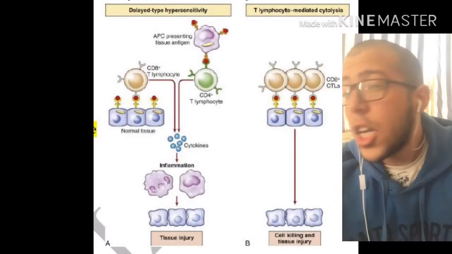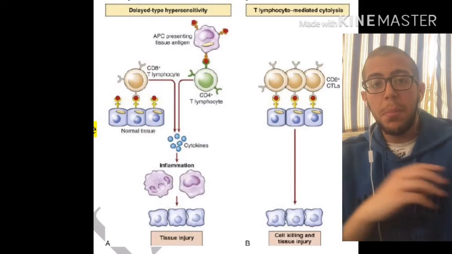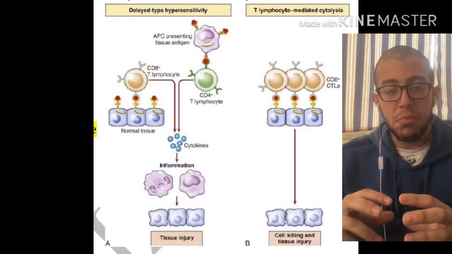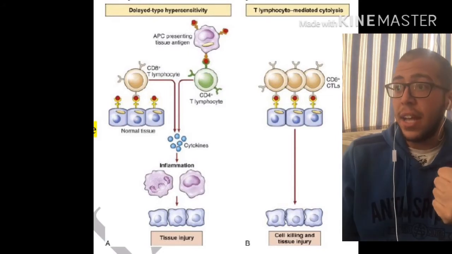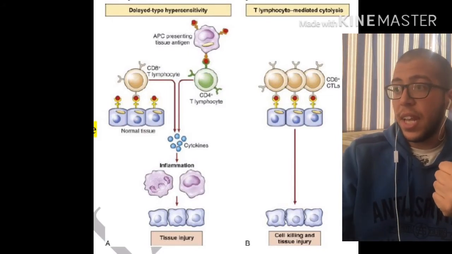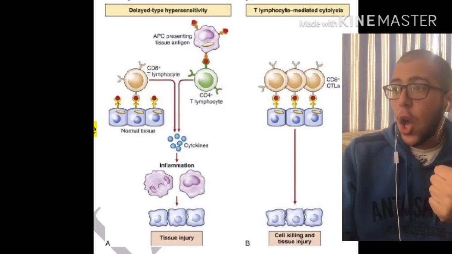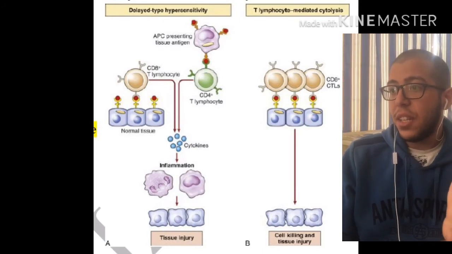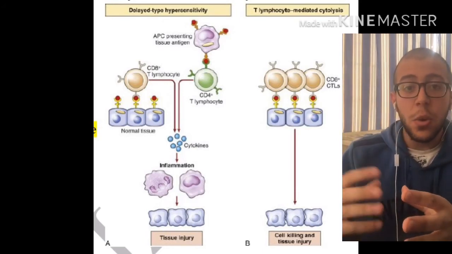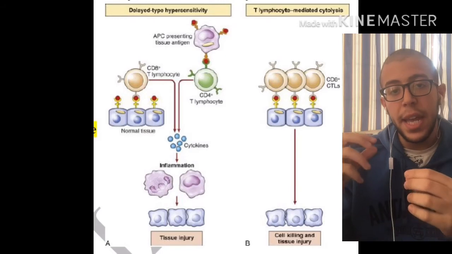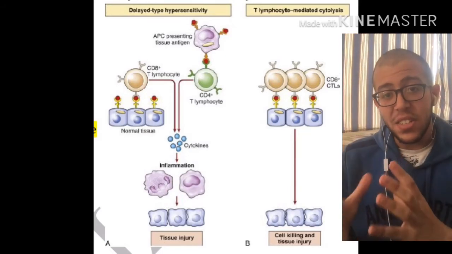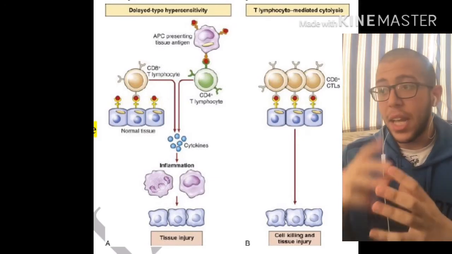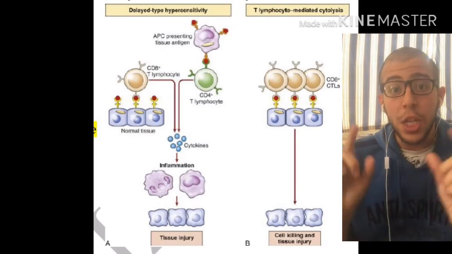So let's conclude the two different ways the cells might cause problems in this type of hypersensitivity. First of all, as we see in the image to the left, we're going to be seeing the effect of the CD4 and the CD8. The CD8 is going to be recognizing the exposed antigens that are present on the MHC class 1, and this is going to be inducing damages in normal tissues.